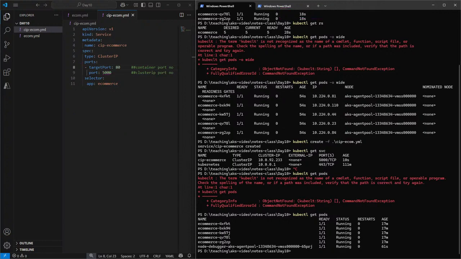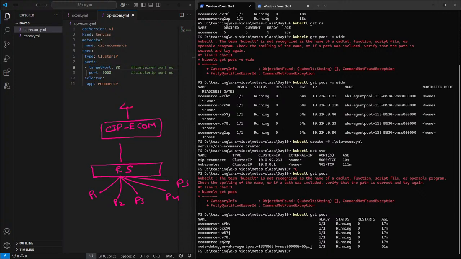So what we have achieved in this demo: the first thing we created is our replica set, and then the replica set created 5 pods: pod 1, pod 2, pod 3, pod 4, and pod 5. Then the replica set is connected to my service called ClusterIP e-commerce one, and it has given me a private IP.